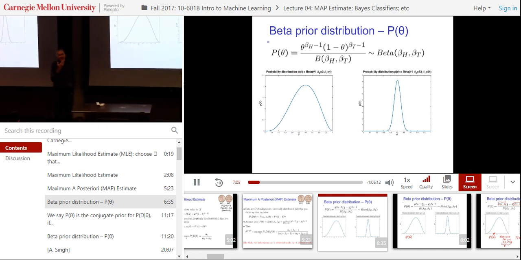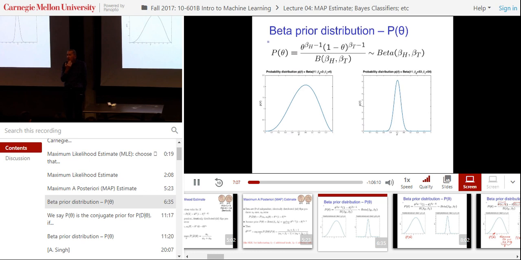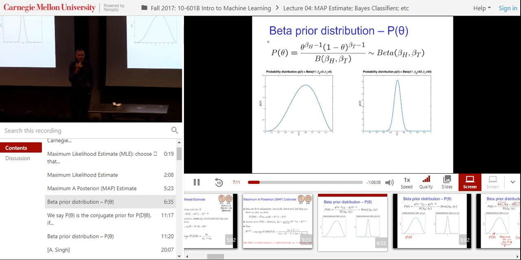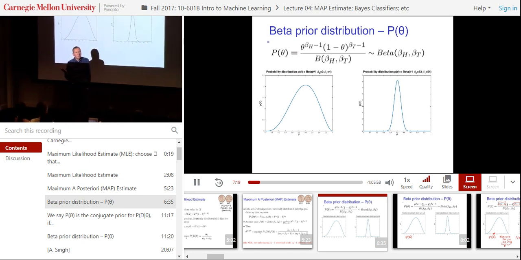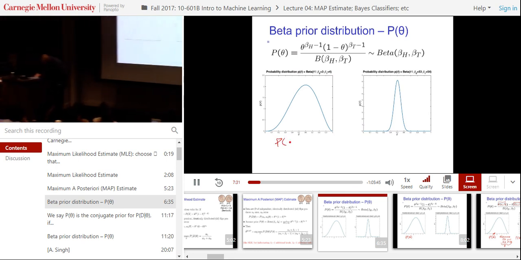But in fact, Bayes' rule gives us a whole probability distribution over theta. And what we solved for when we got the MAP estimate was actually just the most probable value. So here's what the full story really looks like. Suppose that I want to get a MAP estimate for theta, and I decide to use this prior.